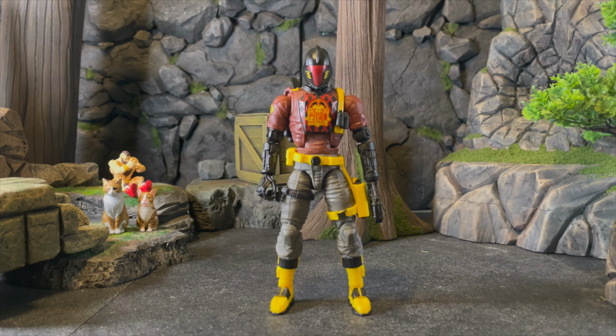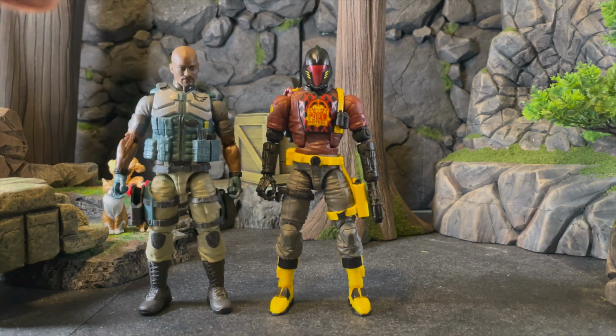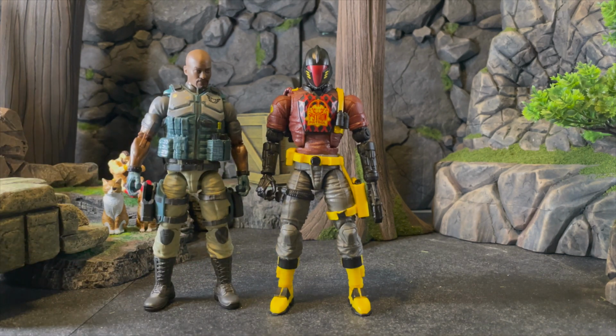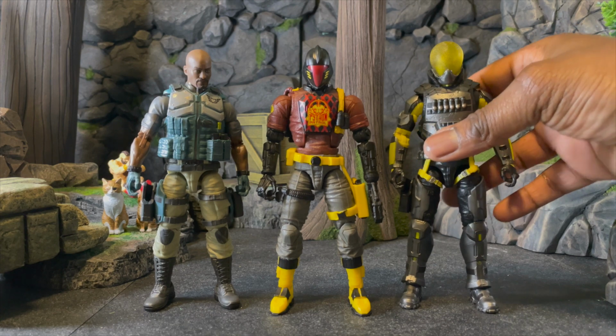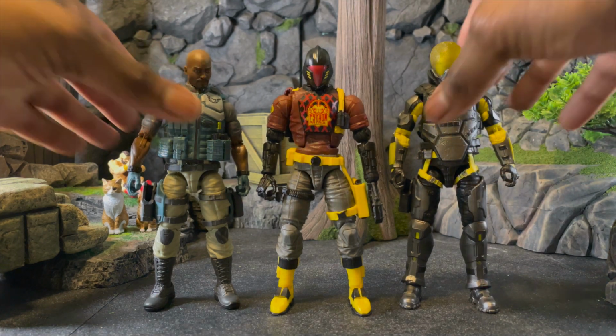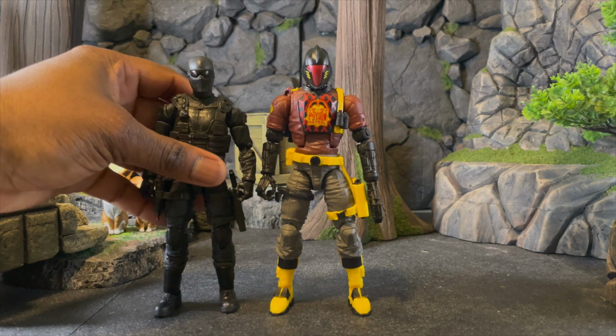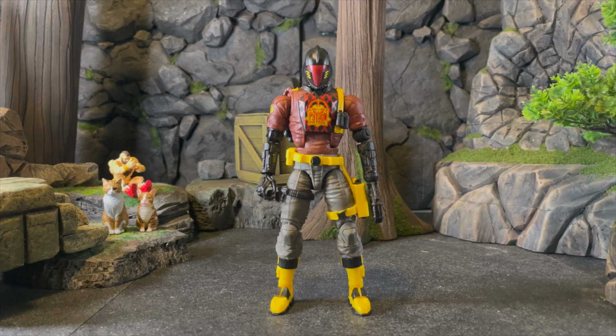Now, if you want to do some Action Force stuff, here is Rollout from Action Force, who actually stands at a very good size with them, and he will look really good doing some versus stuff against Python Patrol. And in case you're curious, because it took me forever to find my swarm after I've been cleaning up, here's a picture of the swarm with Python Patrol, right? Now, last but not least, Commando Snake Eyes, which I do believe is a pretty nice size, a little bit smaller.